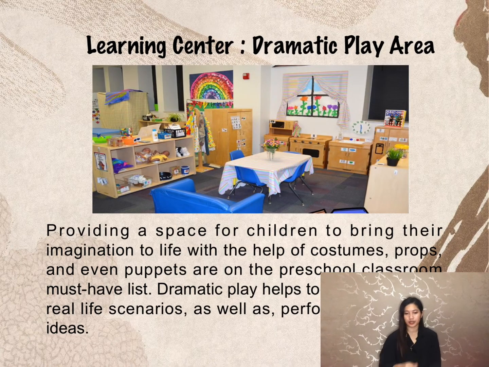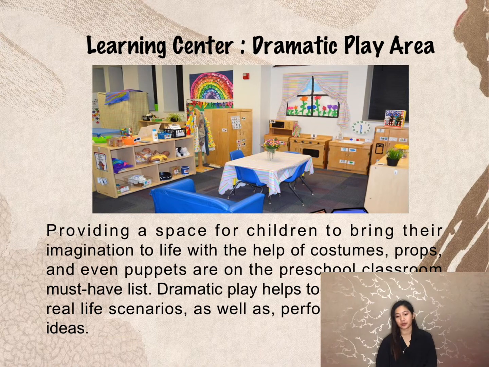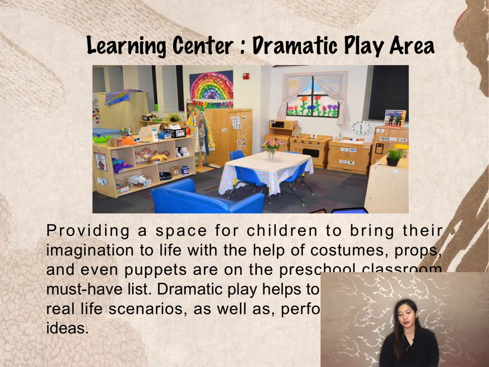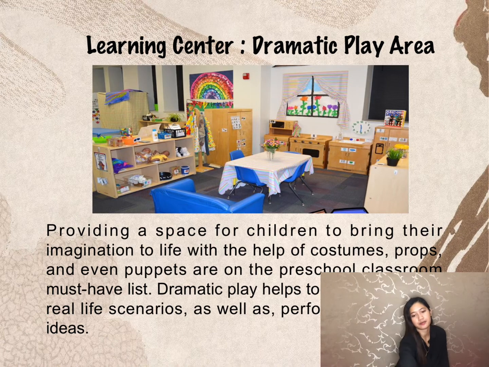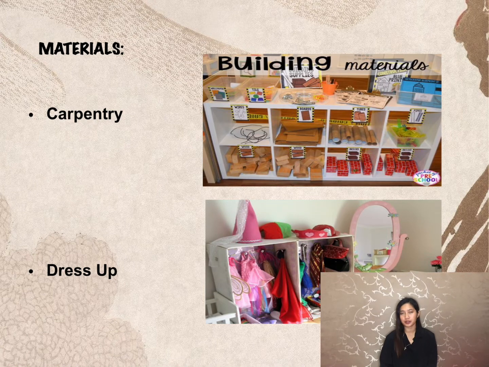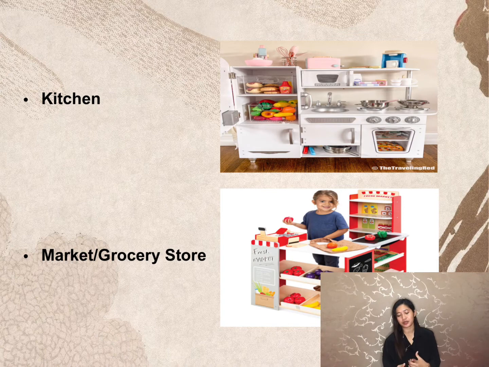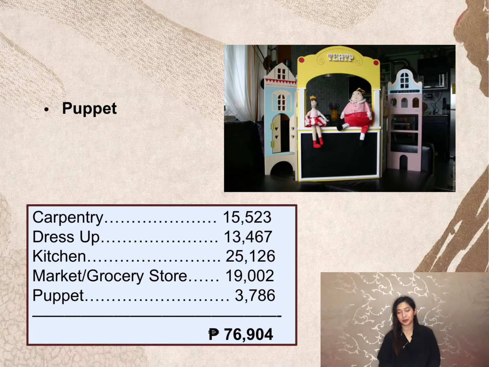The learning center must include a dramatic play area, providing a space for children to bring their imagination to life with the help of costumes, props, and even puppets, which are on the preschool classroom must-have lists. Dramatic play helps toddlers explore real-life scenarios as well as perform pretend play ideas. So the materials that I'll be needing are carpentry, dress up, kitchen, market or grocery store, and puppet.